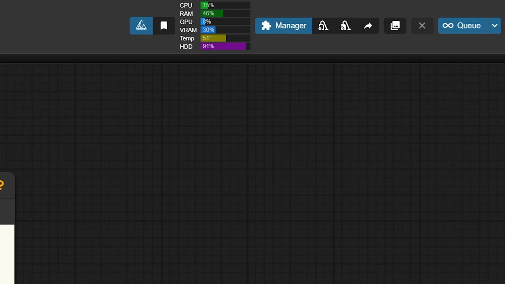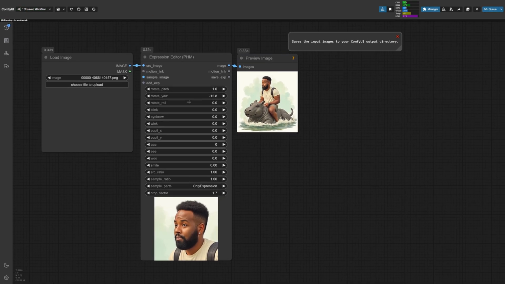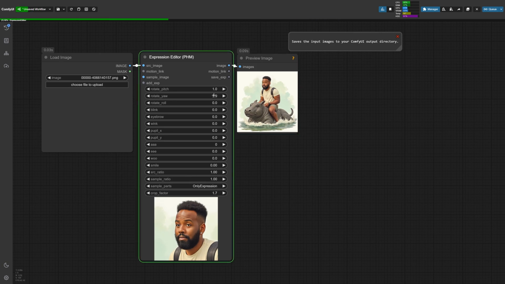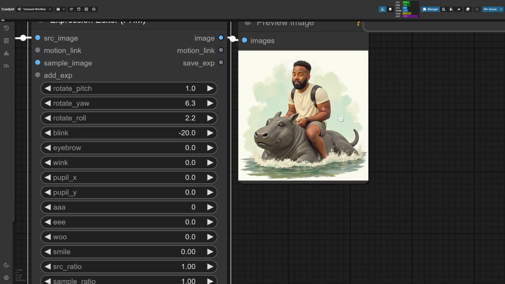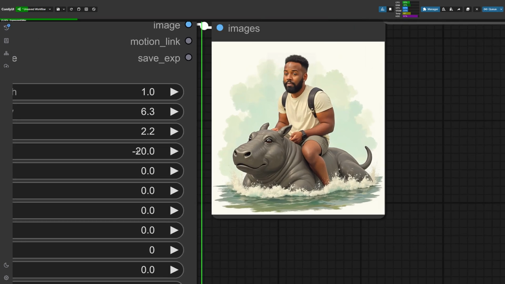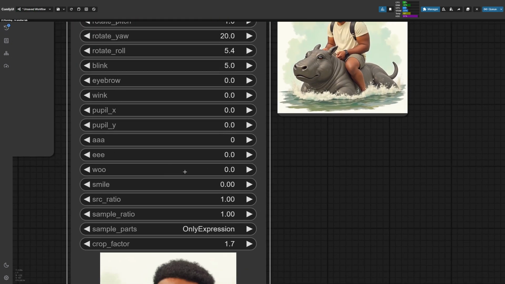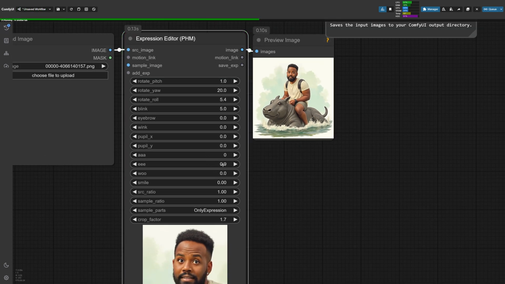And now once I go ahead and hit Q, you can see all of the changes are happening in almost real time. It does take a little bit of time because it does take a fraction of a second to process, but already this is looking super impressive. And you can see we have all of these full controls. So we can make the character blink, we can move the head around, rotate it, and already this is looking incredibly impressive.